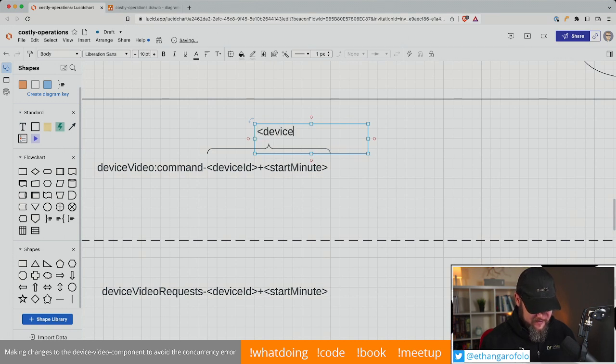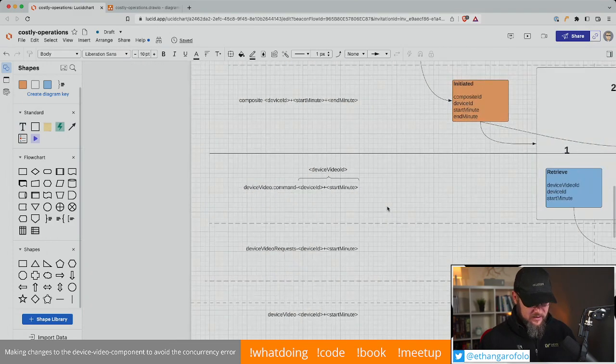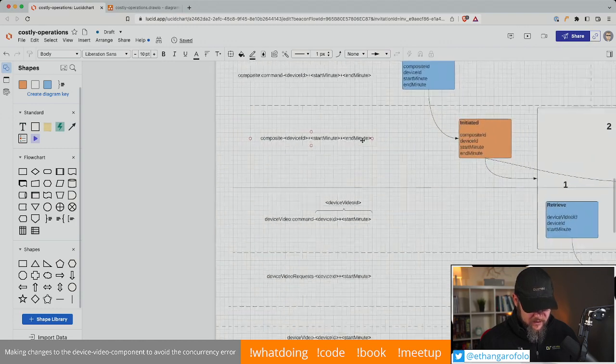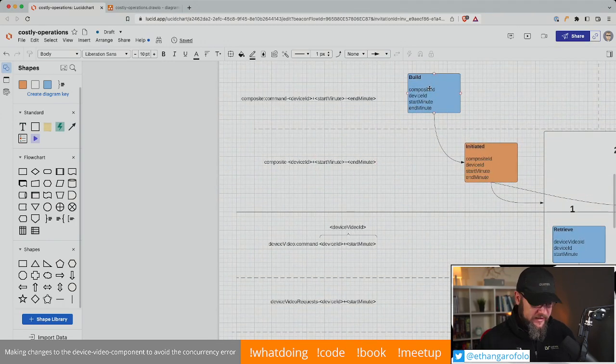That is the device video ID, like so. And there's a similar thing with the composite, that the composite ID is the concatenation of those other bits of data there.